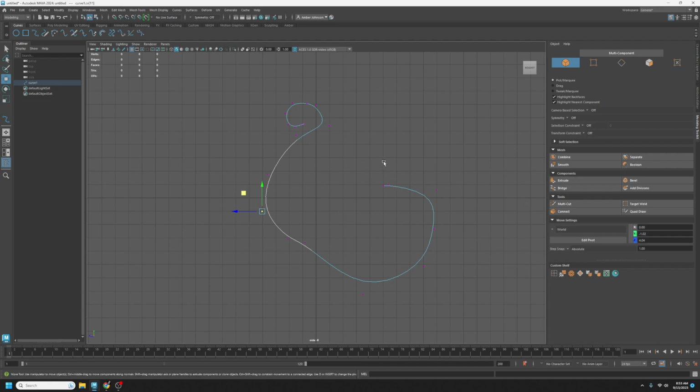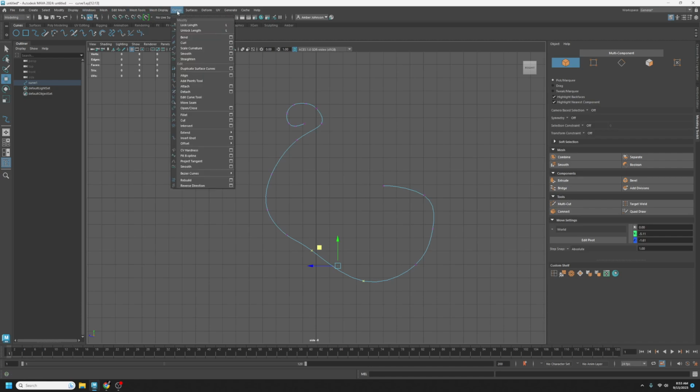The way I recommend doing this is switching to edit point, and you're going to want to find areas where you want to add a point between. So let's say I need one in between here. I recommend that you select the 2 points that are around the one that you want to add. And then we're going to do a curves, and then we're going to do an insert knot. Those things are technically called knots.